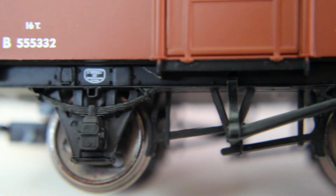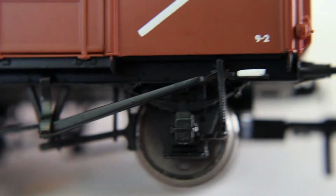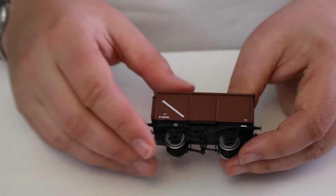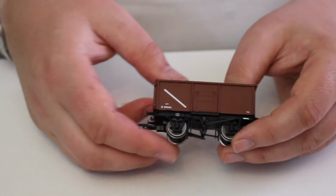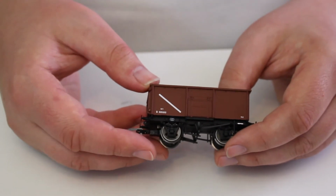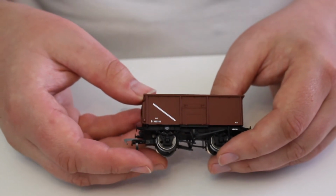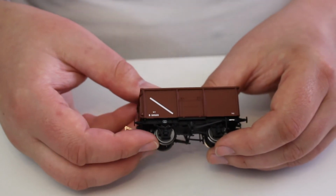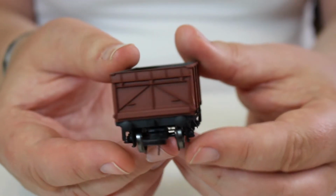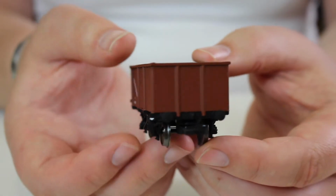This shows a bauxite fitted wagon from probably 1950s, 1960s period on British Rail, but British Rail was actually quite slow to re-stencil up with the TOPS code these wagons, so it's quite possible that in a battered and rusty condition this wagon could have persisted in this particular livery right through into the late 70s and possibly even early 80s. Certainly I've seen photographs that show wagons in some quite old liveries, very battered and bruised, that hadn't really experienced a trip through the paint shops for decades. These really were hard-working frontline wagons for British Rail.